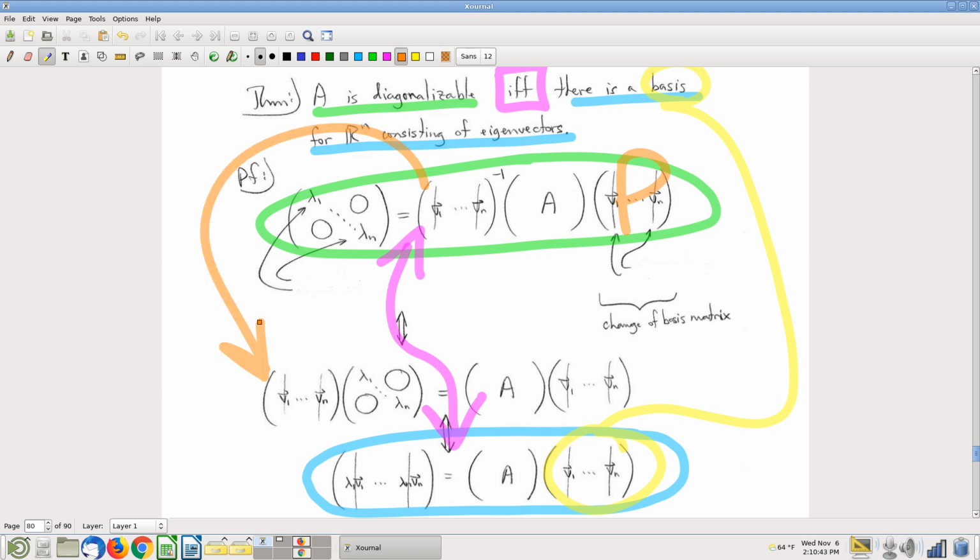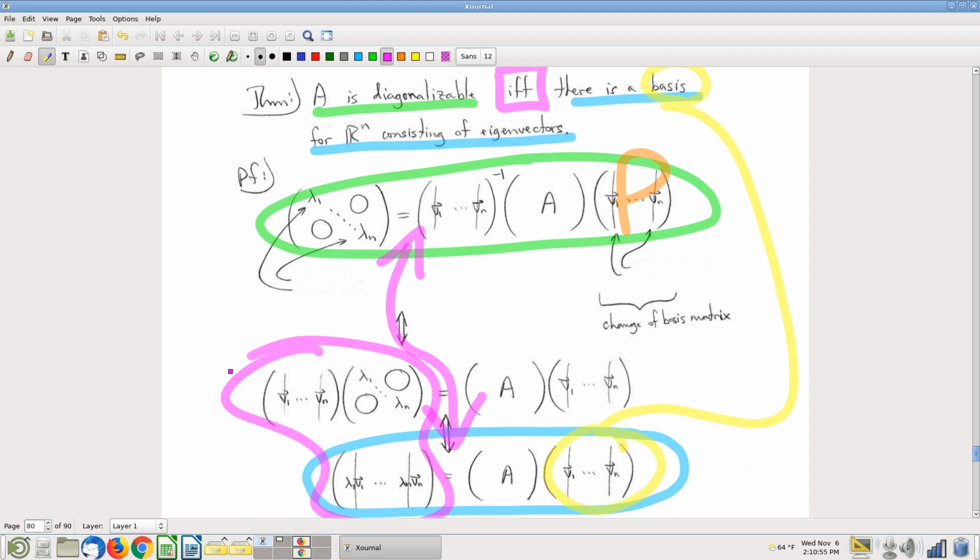So that multiplication by P effectively puts this over to the other side of the equation, and then all that remains is to notice that if you multiply these two matrices here, this is another chapter 1 reference, a matrix whose columns are V1 through Vn multiplied by a matrix whose diagonal entries are lambda 1 through lambda n. Linear combinations of these columns, using these columns as coefficients, just gives you this. So again, section 1.2, one of our interpretations of matrix multiplication. So, that's really all it is.